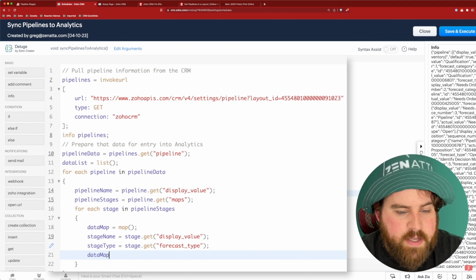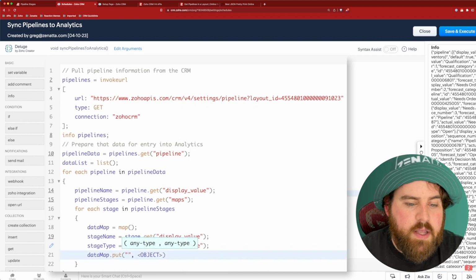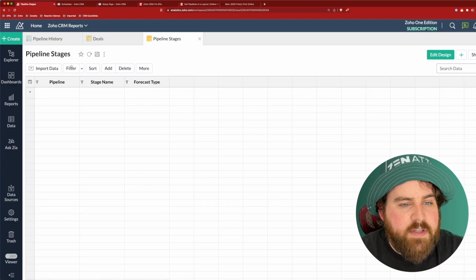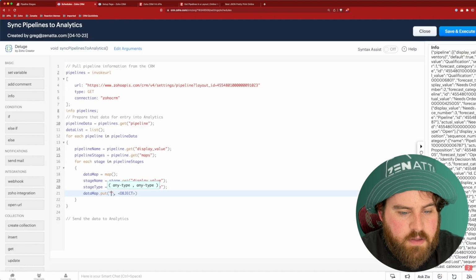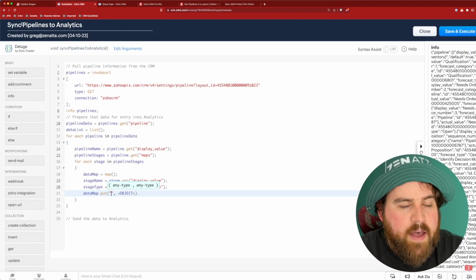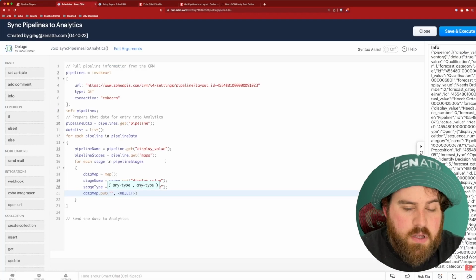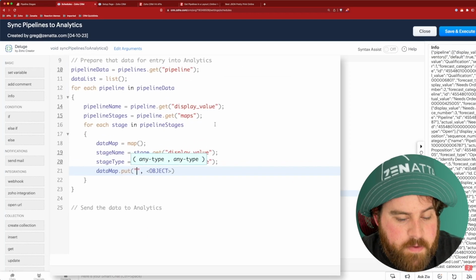So we have our data map.put, and what we're going to want to do is use the column names of our table in analytics in here. So we have 3 different columns, right? Pipeline, stage name, forecast type. And these ones we can actually just use the actual display value as it shows up in the column.